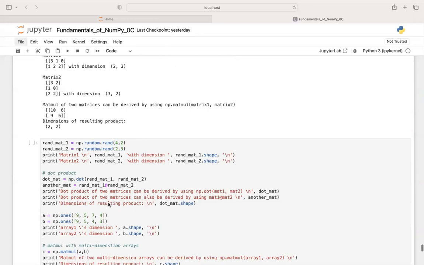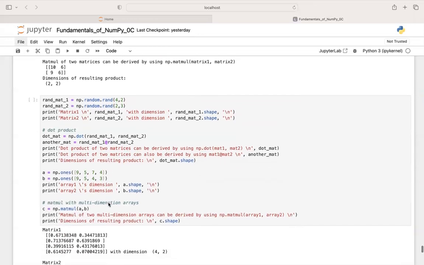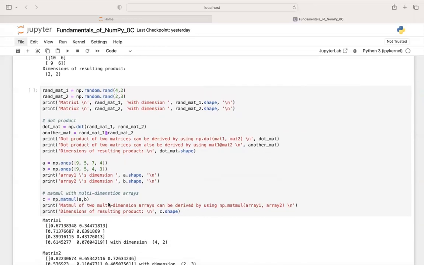So we are performing all of these here, and the results are also printed. There is also something called the dot product that is supported by using np.dot. You can basically perform matrix multiplication using np.dot, and this is equivalent to using np.matmul or @ for two-dimensional matrices. You can test all of these out in the notebook that will be shared with you.